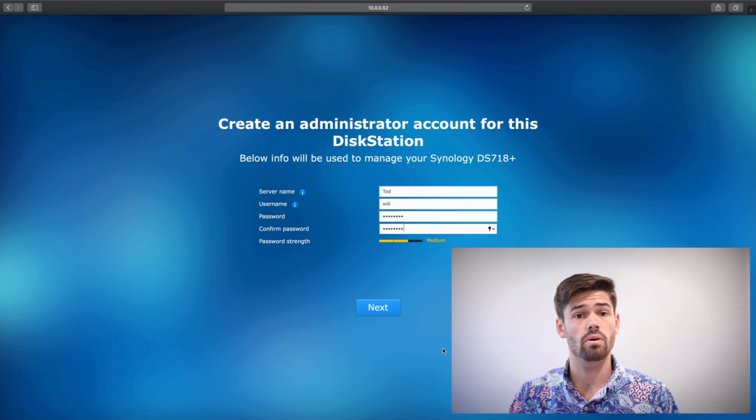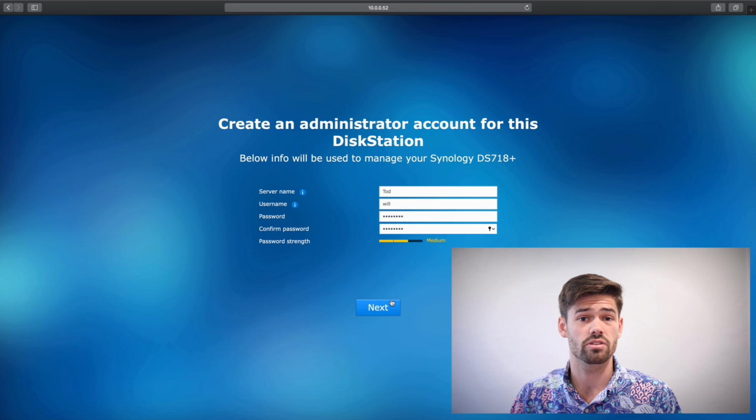And especially if you are planning on at one point opening this up to the internet so you can access it remotely, make sure to have a very secure password on there. I'm actually planning on making a security tutorial soon. DSM makes it really easy to get to your NAS from outside of your network, but it does have some security vulnerabilities. So make sure to have a very strong password if you plan to do that.